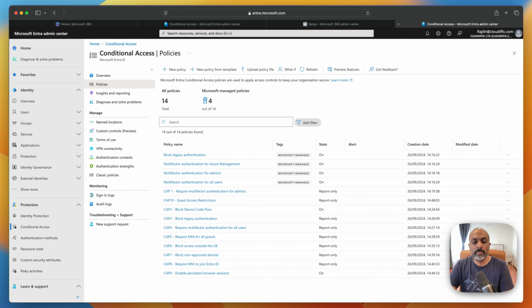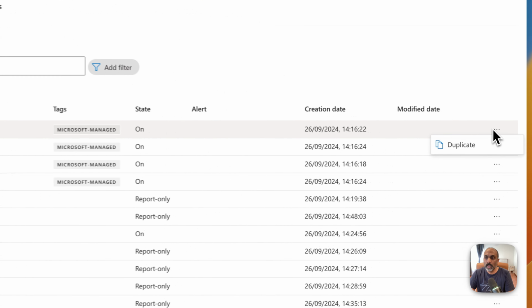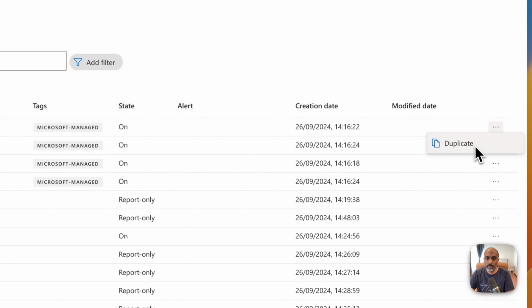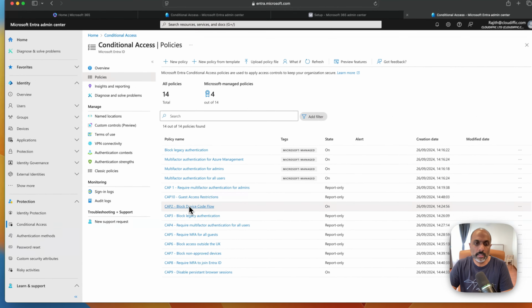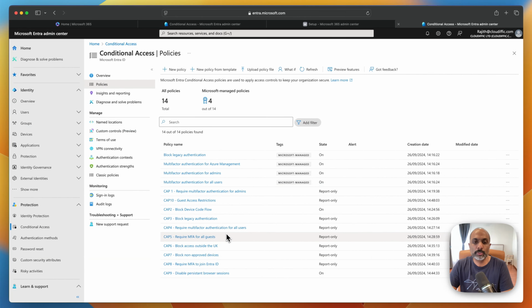Now, once you go through the wizard and create the policies, then you can't delete them. That's the kind of drawback of that. So if you go into one of the policies that we have over here, which has a tag called Microsoft Managed, we don't have an option to delete from the portal. So in that case, you don't have to go ahead and create those policies as part of your custom policy list. So you can exclude the ones that are over here. So that is how we can create conditional access policies for the identity-based Entra ID platform.